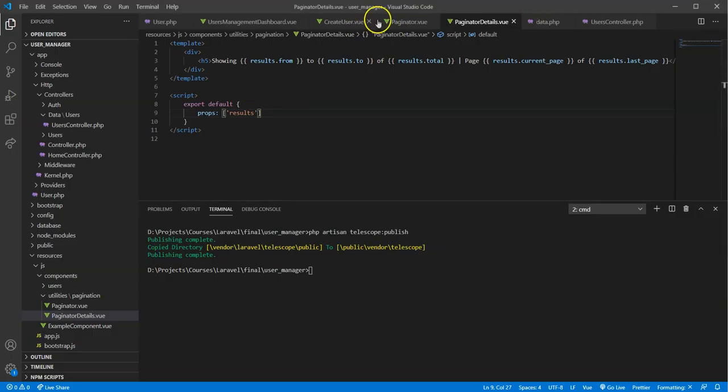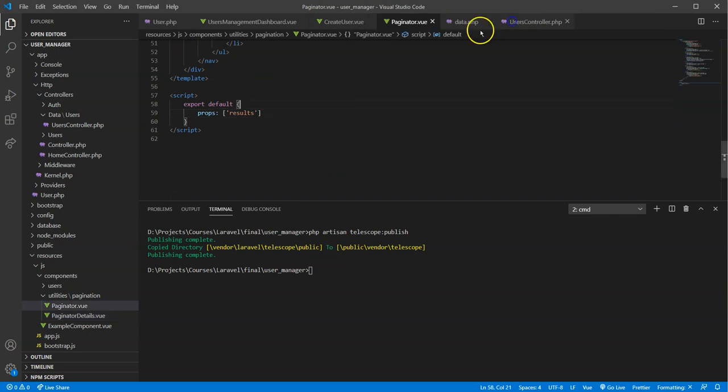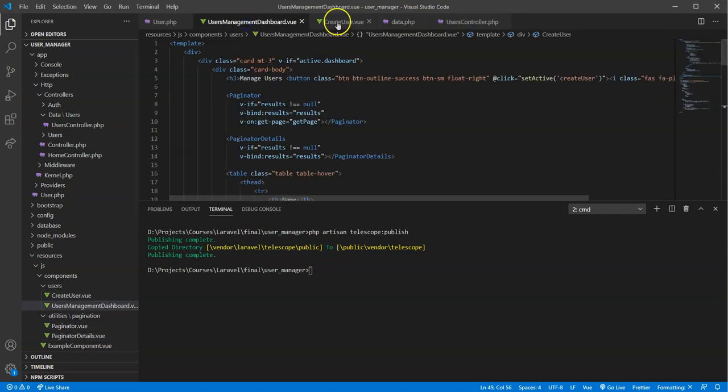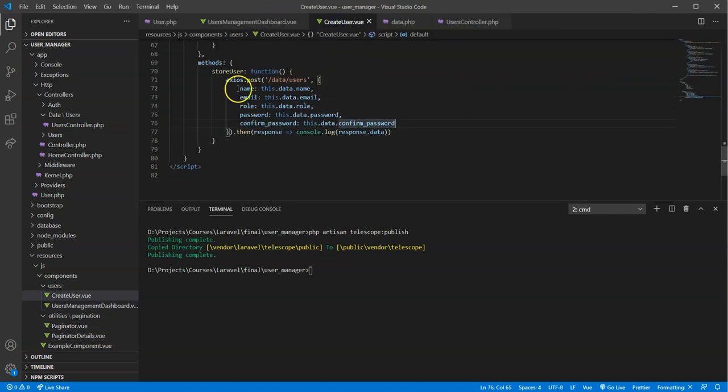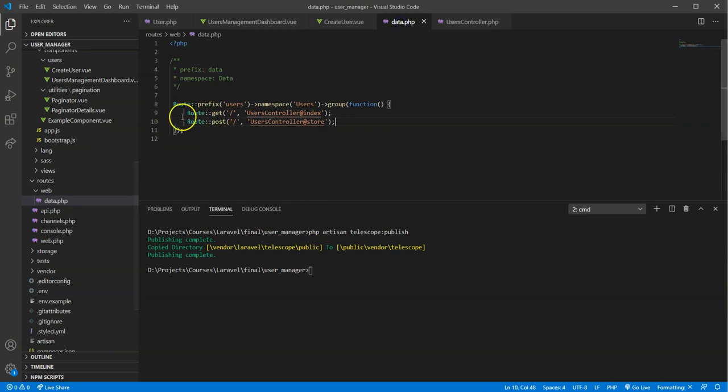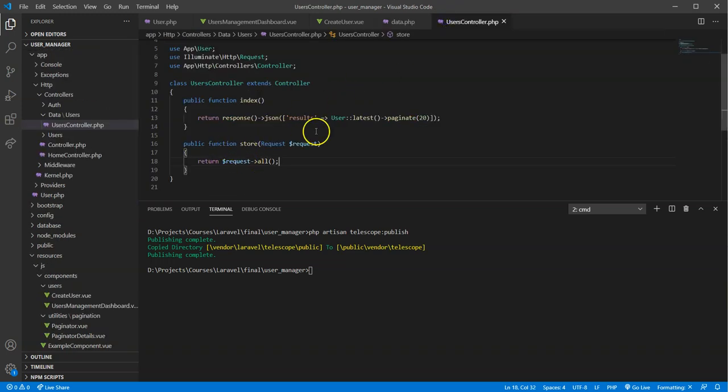So, all right. Again, just a quick review. I'm going to close this out, that little housekeeping task we did. Under create user, you'll create the route, you'll send it to the route here, you'll put your details in here, okay? And all we've done is console log this out. In our data routes, we make it a post request, and we send that over to the store method. The store method brings in our request object just like this, and we then spit that back out to us.